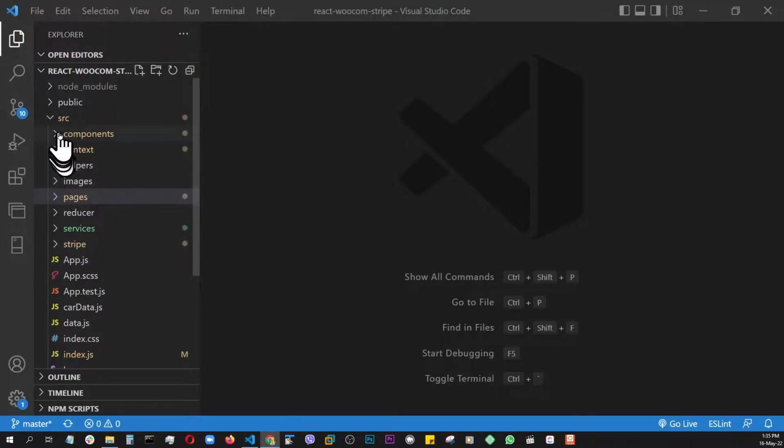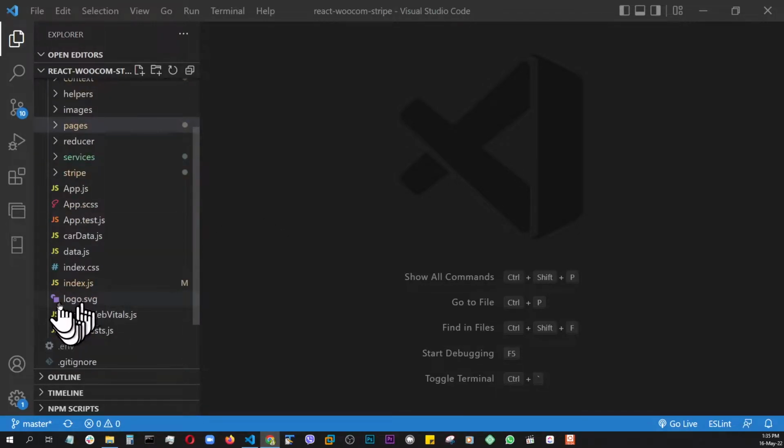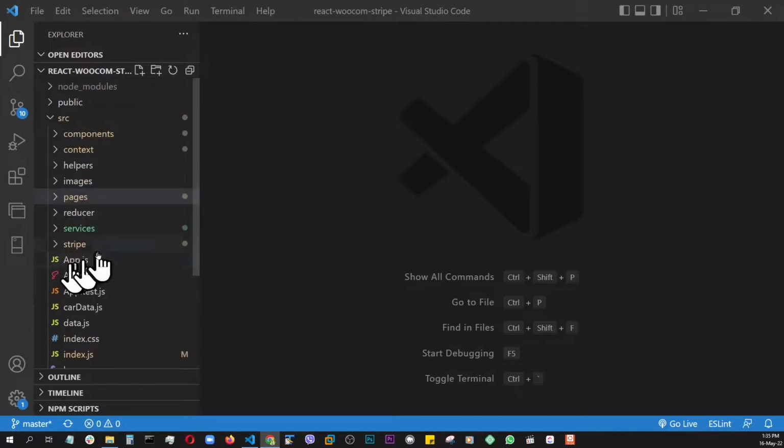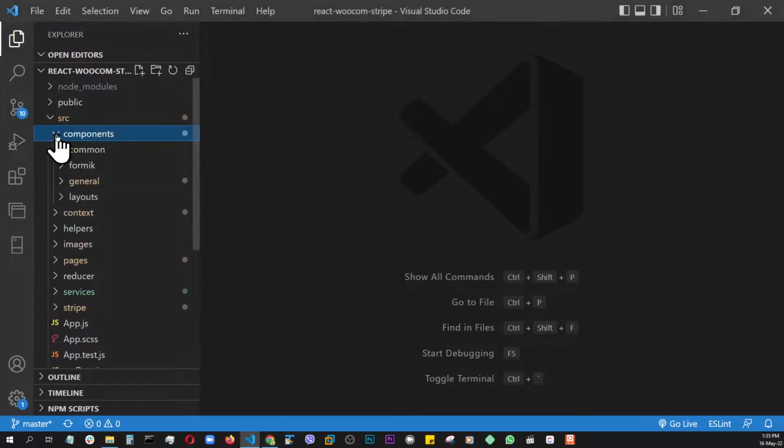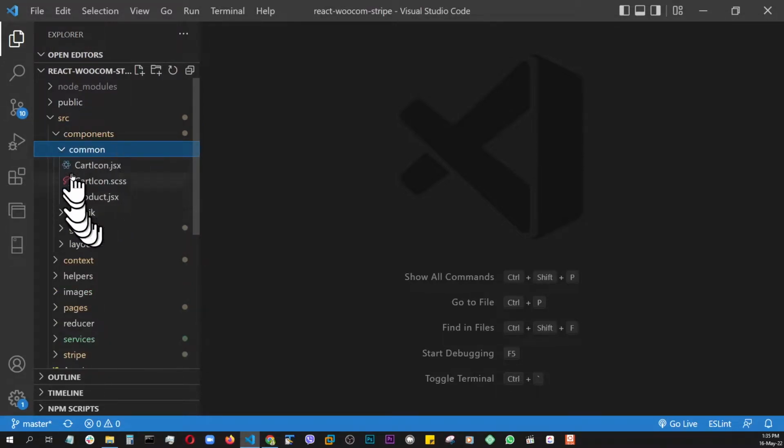And in here I have a few directories. As you know, everything starts at index, and then app.js, and these will be talking to the folder where all the components are. Here I have common stuff like a cart icon, product, etc., which we will go over in much more detail later.